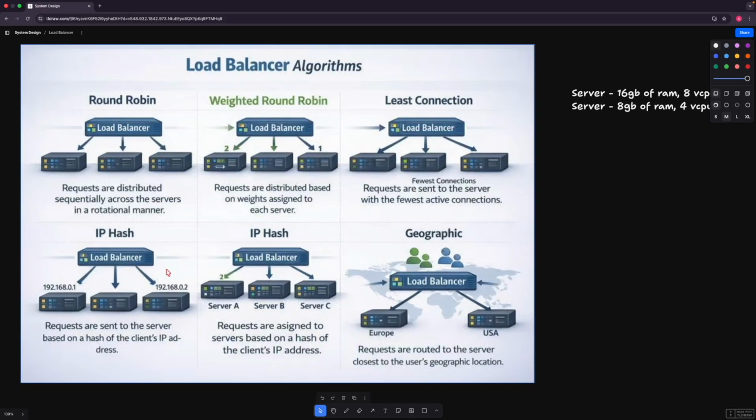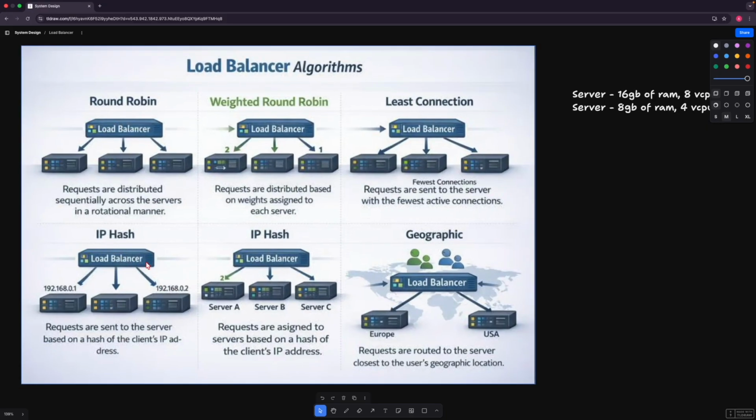So for such a scenario, the load balancer will make sure the user's IP is hashed, and according to that, it will find the server and send the request to that server. As the IP remains the same for that one session of the user, all the requests will go to that particular server. So that's the IP hashing algorithm, and this is how we get the sticky sessions.